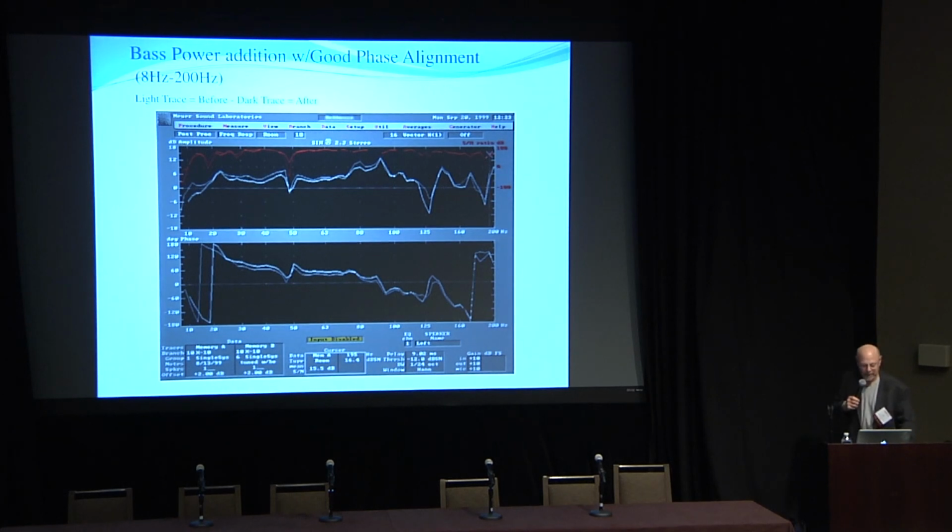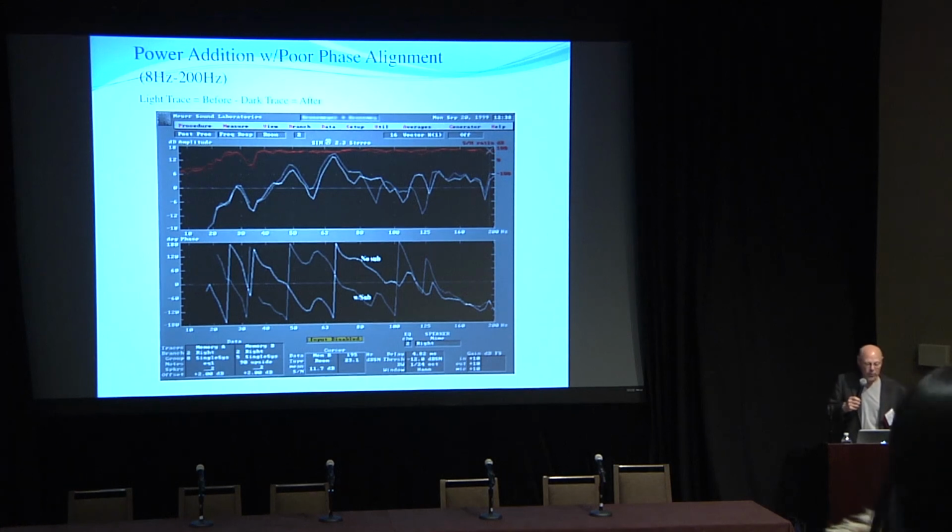So here's an example of power addition with good phase alignment. This was done with second order high-low pass filters on the speakers. You can see the top trace, we really just simply duplicated the performance of the main speakers and used the sub to give more power to the system in the sub domain, which takes some of the heat off the main speakers. So it means you'll get a longer lasting system, less fatigue on the main speakers, and you can see how well the phase tracks when we do something like this.